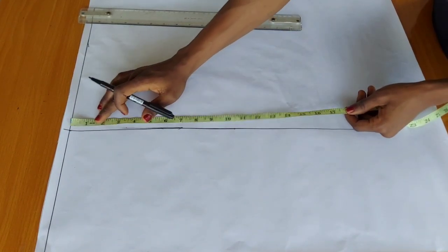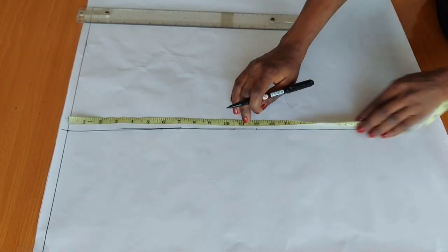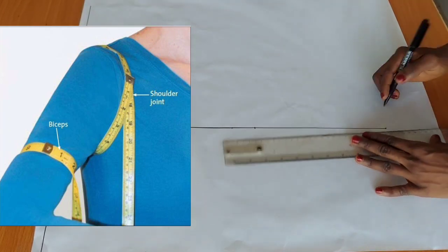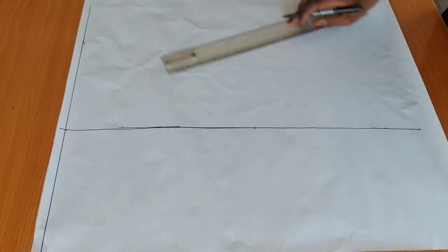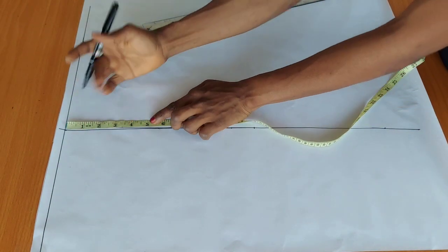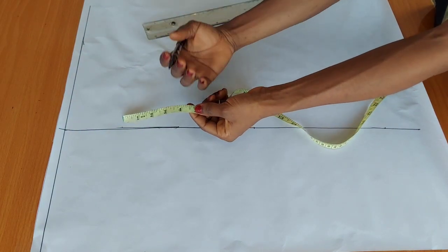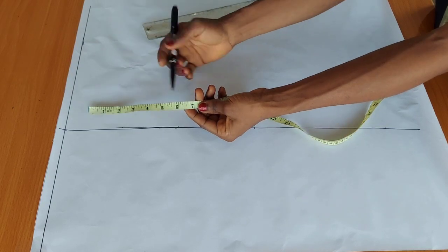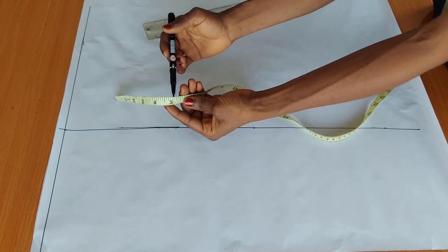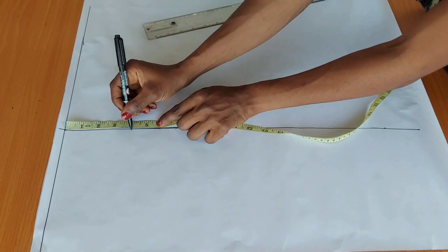Then after that, I'm going to measure to my elbow line, to my sleeve length, and also to the biceps. So determine how many inches you want to use for your bicep. This depends on the type of sleeve you want to make. For a basic sleeve, it is always between 4 to 5 inches. But if you are making a jacket sleeve, you are going to be using about 6 to 7 inches. And the lower your bicep, the less you can raise your hand. So if the bicep is too low, you won't be able to raise your hand very well, just like the jacket sleeve. So for this one, I'm going to maintain 4 inches.